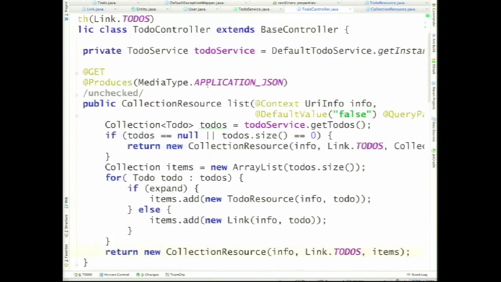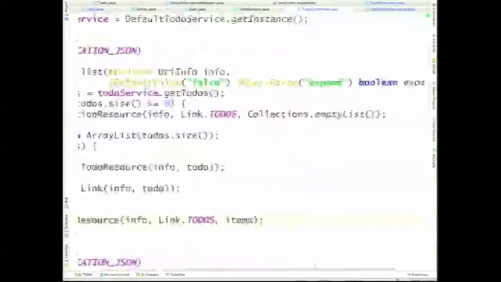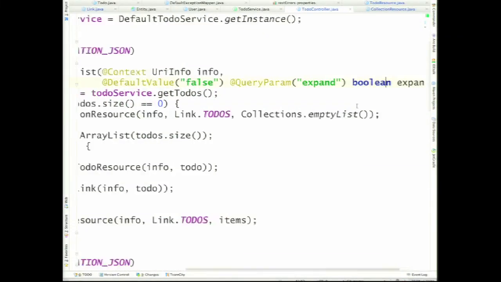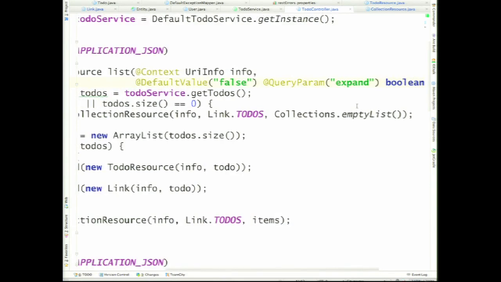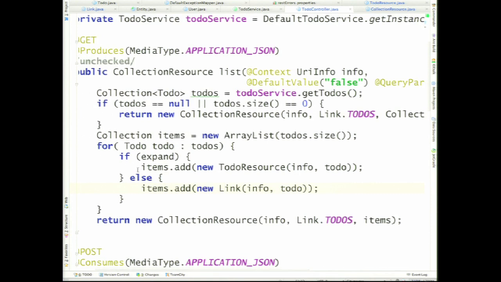So going back to the to-dos controller, that's the list that shows a collection resource. Here I'm showing you a very simple version of an expand query parameter, right? Whether or not I want to expand the to-do, the user or not, or expand the to-do in its entirety. If I want to expand these lists that are returned, each element in the collection will be fully expanded. Otherwise, it'll just be a link in the items list. Naturally, this would translate into a more complicated mechanism using a query language or a grammar that you can use to turn certain features on or off. But this, at a very high level, shows you the kind of logic.